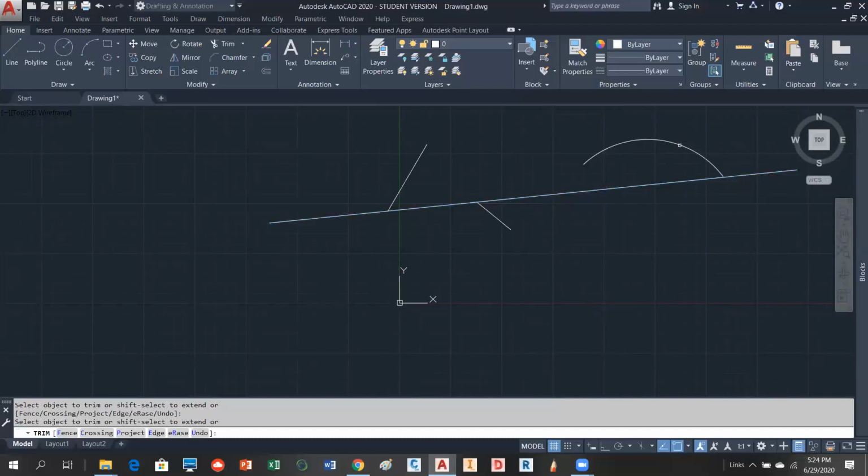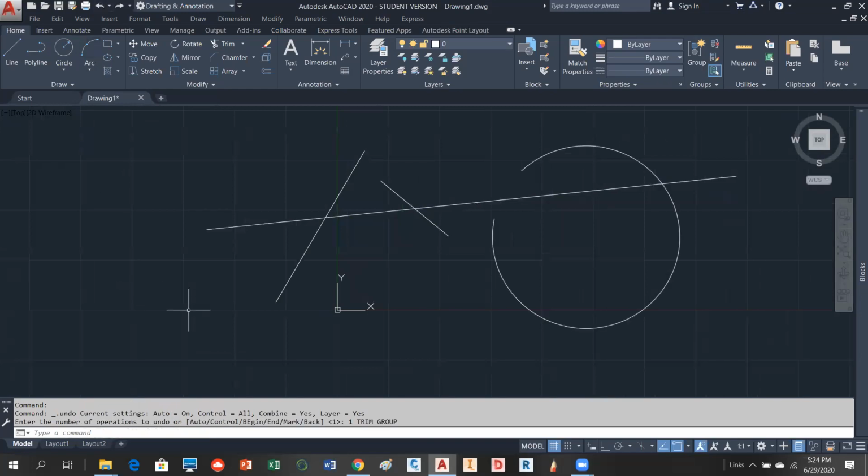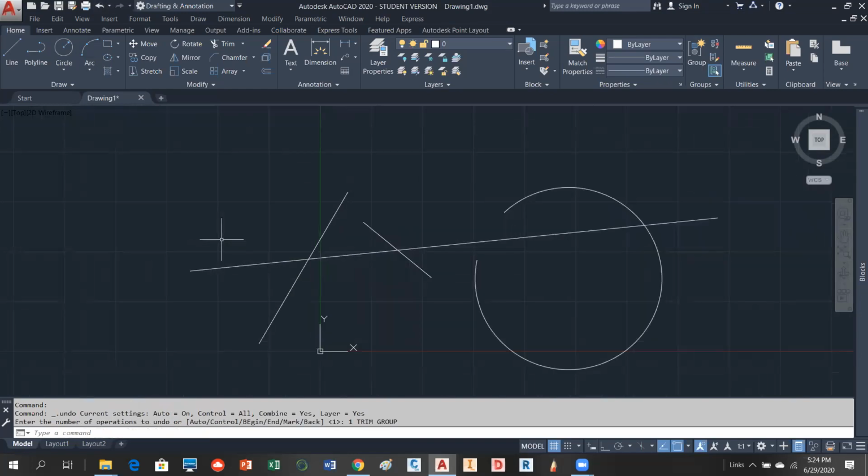Does anybody know why? That would be delete. Well, true. And the answer is it's not crossing the trim boundary. So if it doesn't go through it, it's not going to trim. But your answer is totally correct. You would have to delete that at that point. Okay. All right. Any questions on that? All right. So let's hit the escape key, and I want you to do an undo so you get your original picture back. I'm going to show you something that's pretty cool about this now.